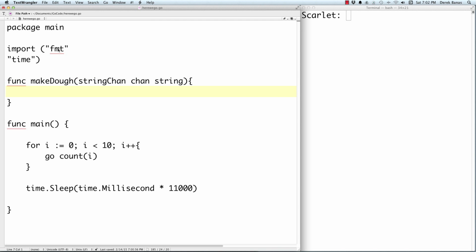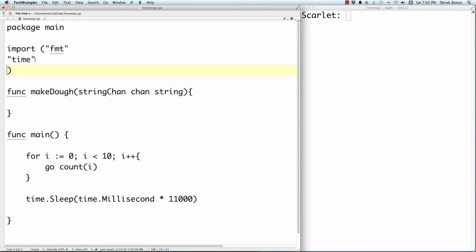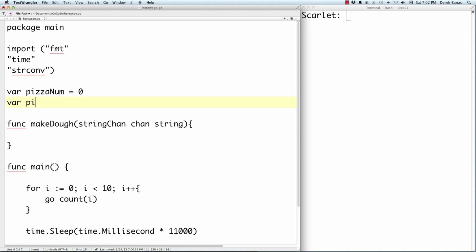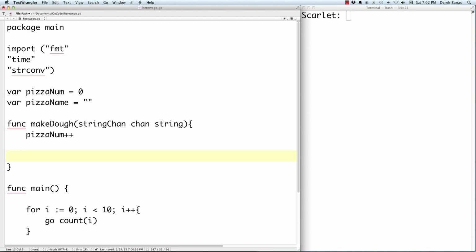And I do a couple things here ahead of time. I'm going to need this, and I'm also going to need to convert a string, create some variables outside of here. Variable pizza number, because I'm going to create a bunch of different pizzas. Each of them is going to have its own number. And pizza name is going to be the pizza name whenever it prints out. You'll see here in a second. So whenever it says, hey, I want you to make me a new pizza, well, the first thing we're going to do is we're going to increment the number of pizzas that we're creating. The first one's going to be number 1. And then I'm going to go pizza name is equal to pizza number plus string conversion. And what I'm going to do here is convert this int into a string. So that's pizza number, like that.